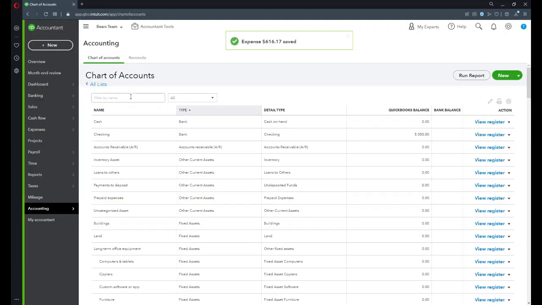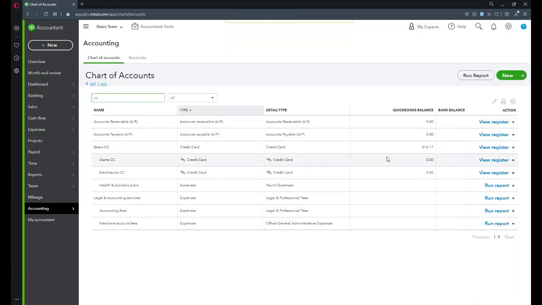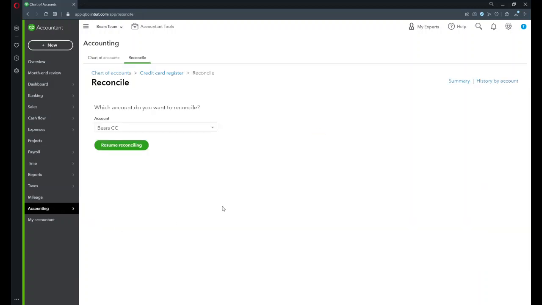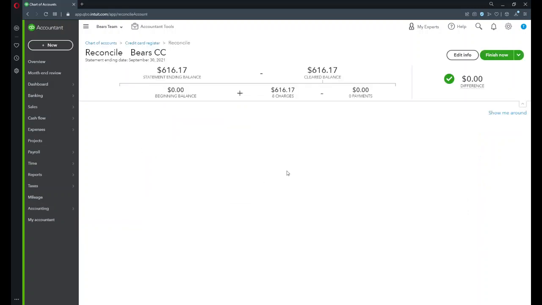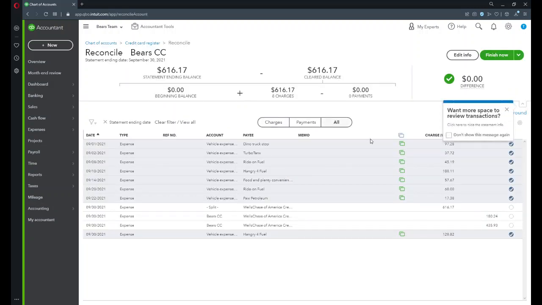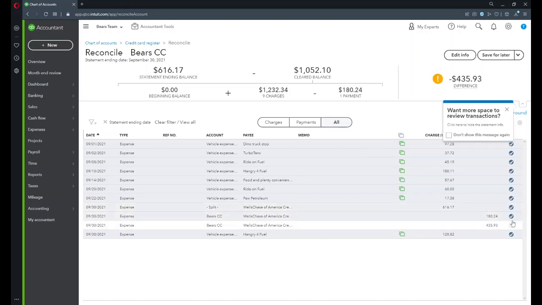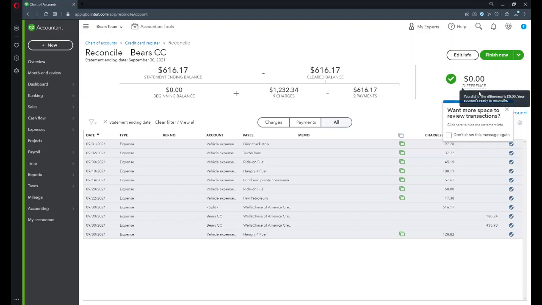If we take another look at our chart of accounts now, we'll see our two sub-accounts now have $0 balances with all that properly fed up into the main account. So we'll look into reconciling this out now. Just to show you an example of all those transactions feeding up, these two obviously have not cleared a bank feed because that's something that we made, but you'll see that they zero out nicely.